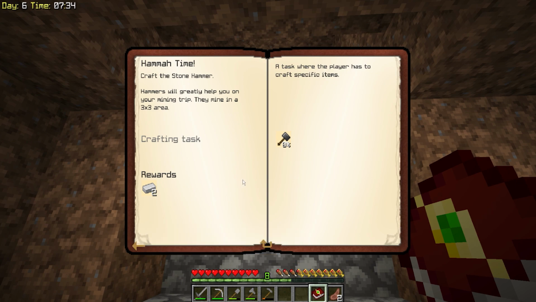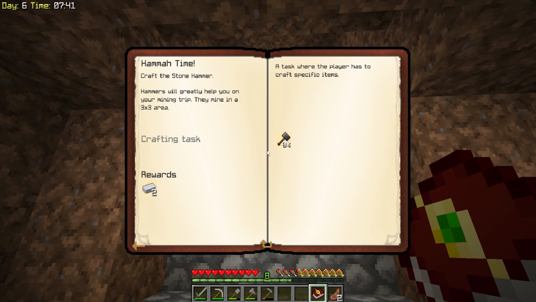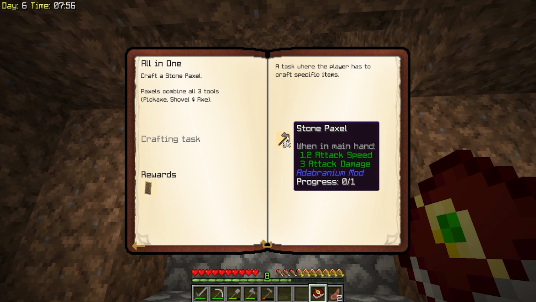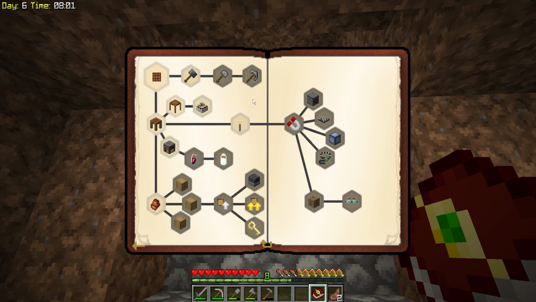Also, just a note, I think the backspace key should probably affect this book. I don't know if there's a way to do that with the key binding or not, but I think the backspace key should be the same as the go back button. It makes things so much easier and other stuff. Anyway, so we need to make the hammer, we need to make the excavator, and then I can make the Paxel. Now, I have to do the stone version first, I guess, because it's asking for the stone Paxel, but then after that, we can just make iron or whatever. I'm sure the other materials exist.